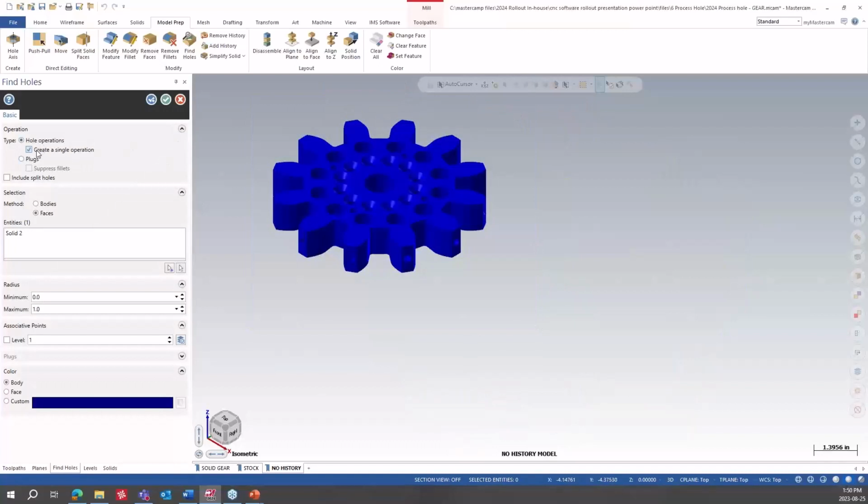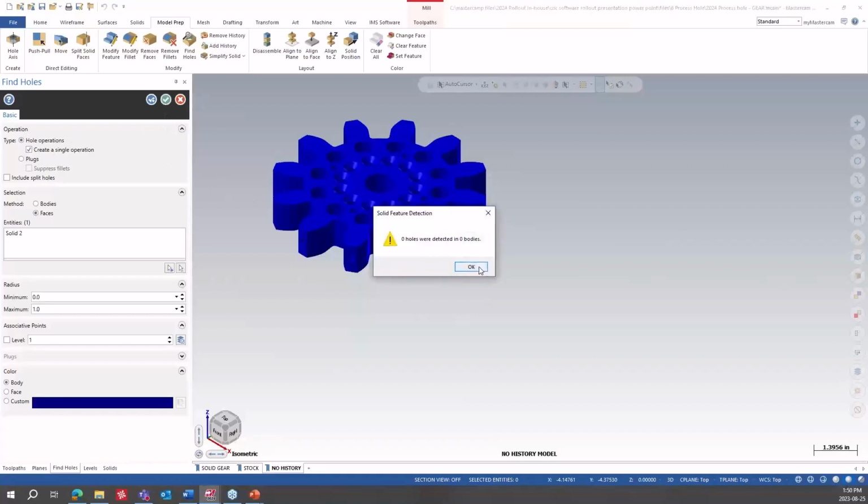And this is to create a single operation. So on those counterbore holes, I can create one single operation that'll have all those holes in it. Or if I unselect that, it'll create each operation. This is to do with picking your holes. So if I leave that on a single operation, when I go to pick all those counterbore holes, it'll be picking one and it'll automatically pick the rest of them. So I'm just going to leave that as a single operation, which makes it easier to pick for the toolpath. And I'm going to say okay to that.